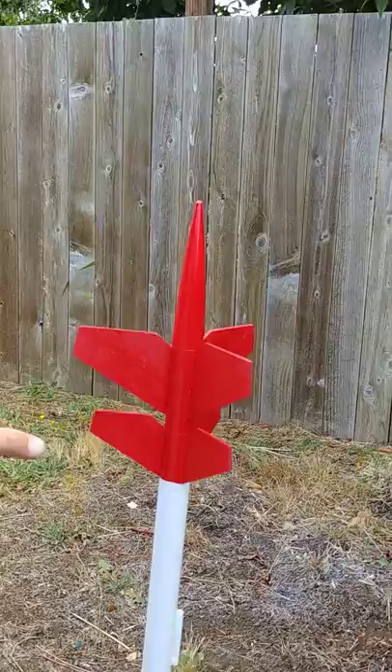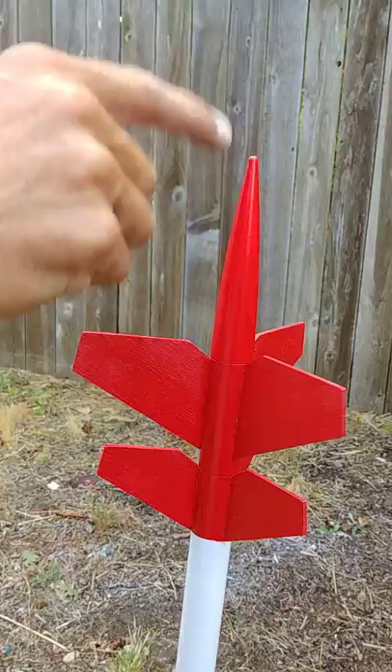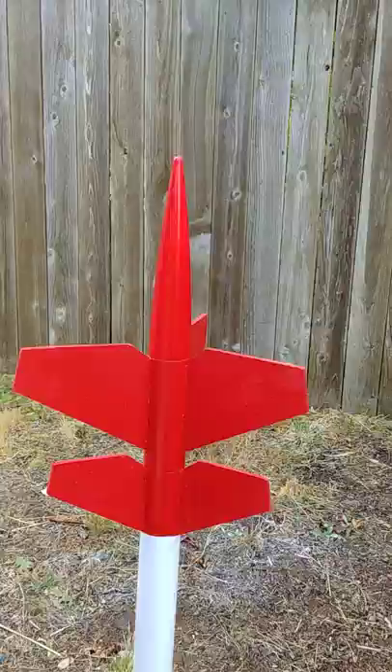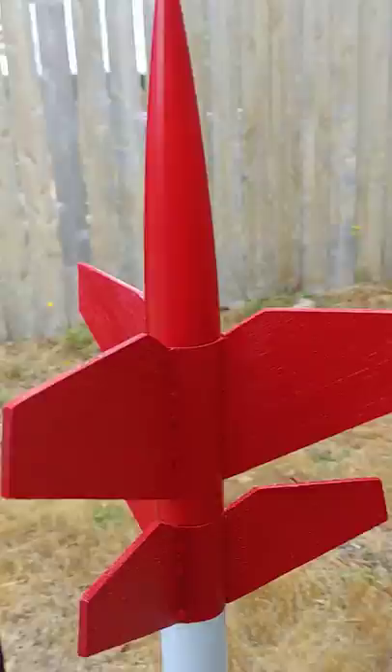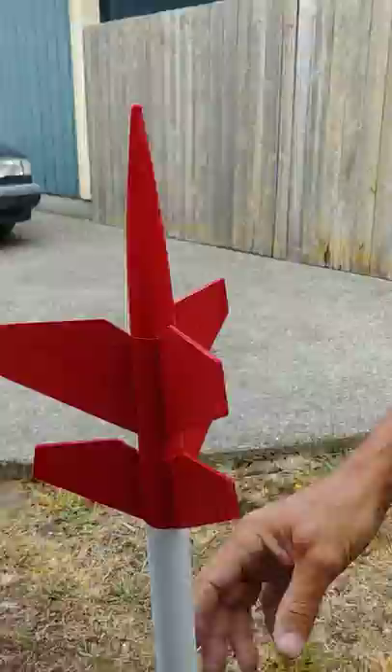Now when you spray — just a little painting tip — the wood's going to soak up the paint more than the cone and the main part. So if you go with the edges first, little short bursts, don't do a big hole spray deal like going crazy. Just short bursts, do the wood first, and the overspray will cover the cone and the main part. And then after that, obviously you're done.